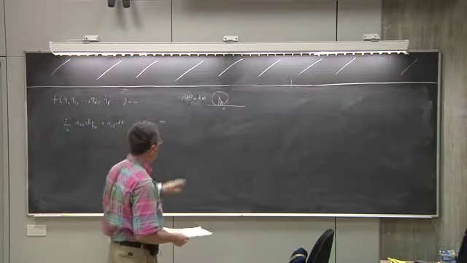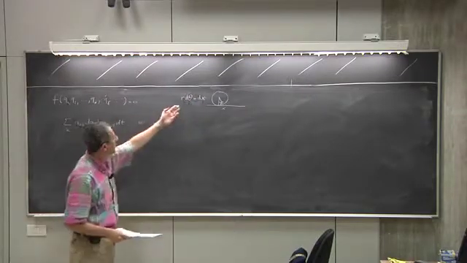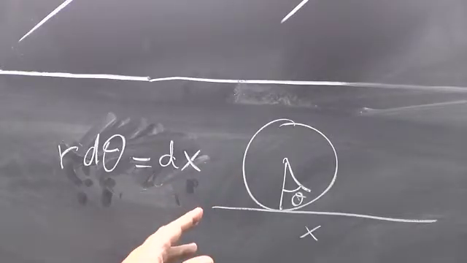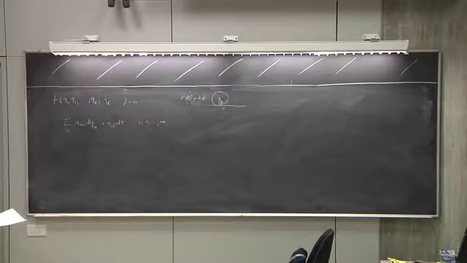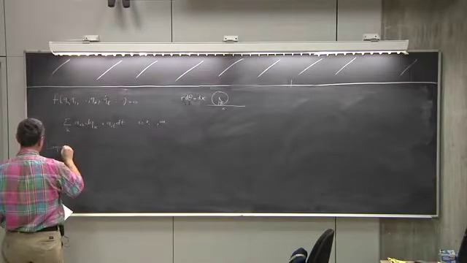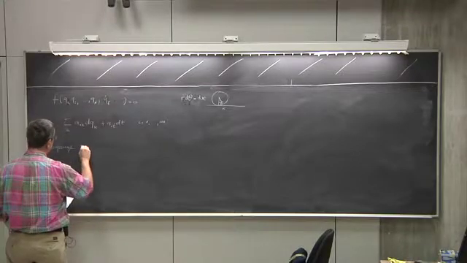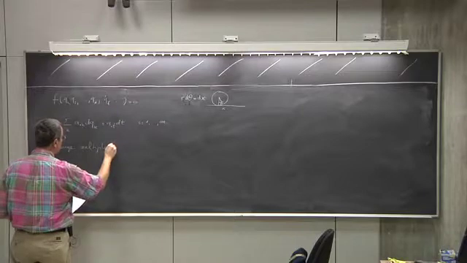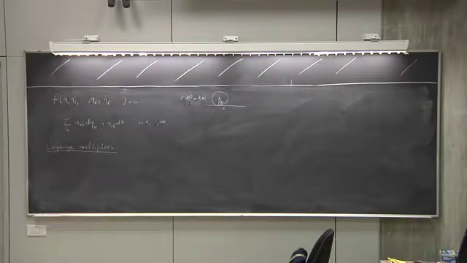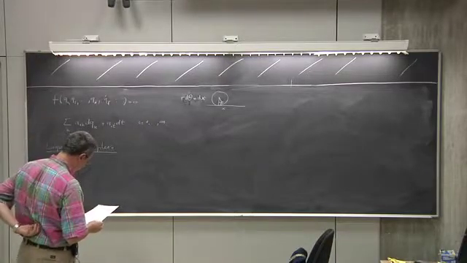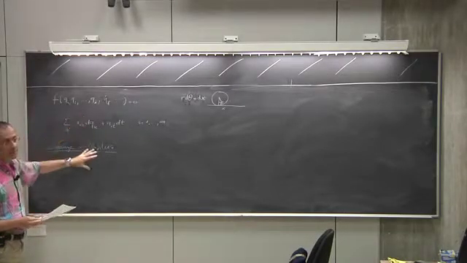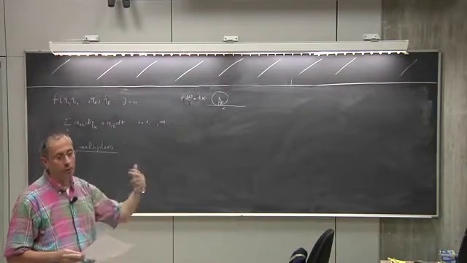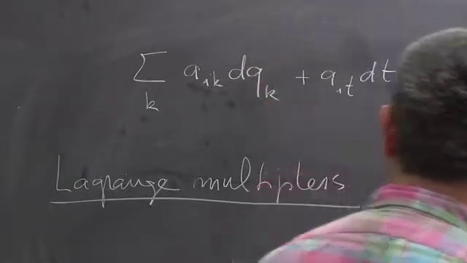So for this class of constraints, it's a particular class, it's not holonomic, because I cannot write theta equal x or something unless I integrate. To integrate, I need to know the solution. So what can I do in this case? Well, there is a technique, and this technique is called, not surprisingly, the Lagrange multipliers. You see in a second why, that essentially you replace the Lagrange equations with a new set of equations in which this constraint enters, and you have more unknowns, but you have more equations, and then you solve them together, and you find the solution.